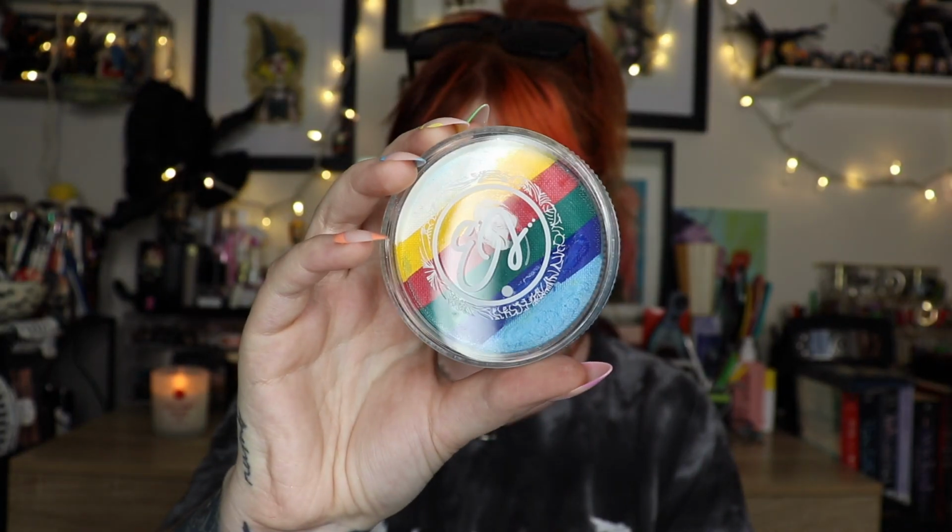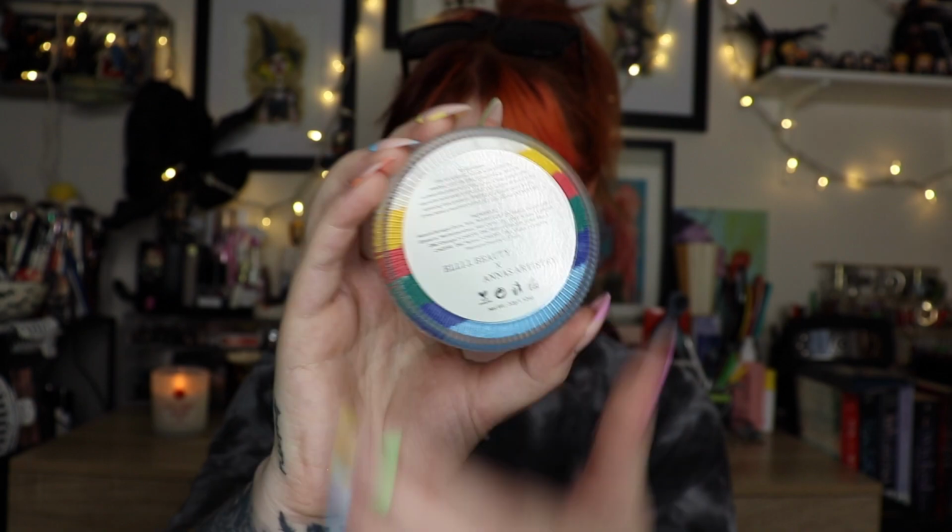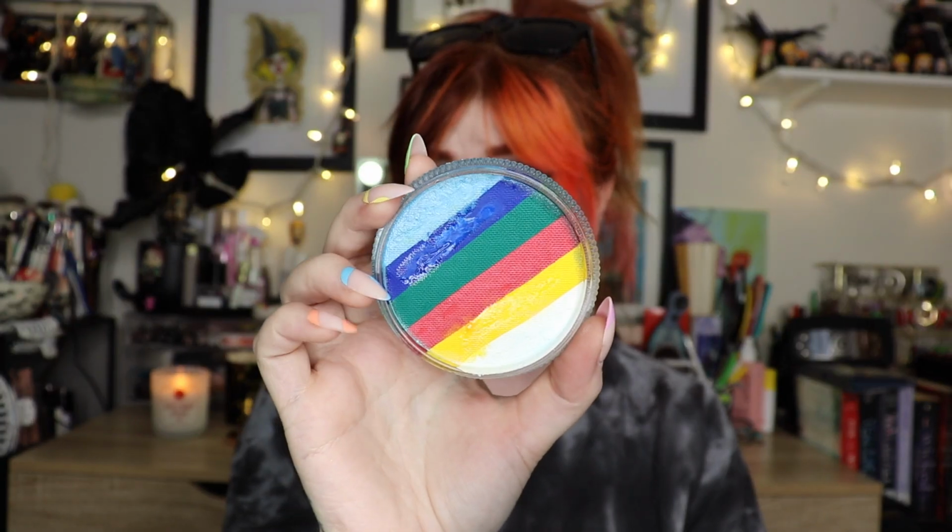And the next product I want to talk about is from LEJ Beauty. This is in collaboration with Anna's Artistry. This is the cake liner that they came out with together, and this is a very solid one because it has the primary colors, but it also has the bright white, and then this lighter blue is a shimmery blue. It's beautiful. I love this. This isn't the only liner cake from LEJ Beauty I have. I have the You Are Loved, which is a rainbow one, and then I have a green one, I can't think of the name, and phenomenal. Very similar to the Makeup of Murder. They work pretty much the same. I just absolutely love this.